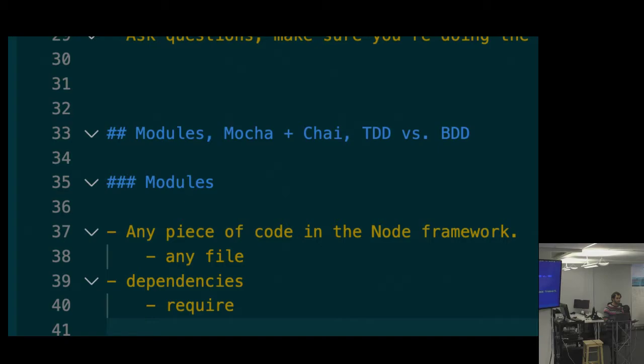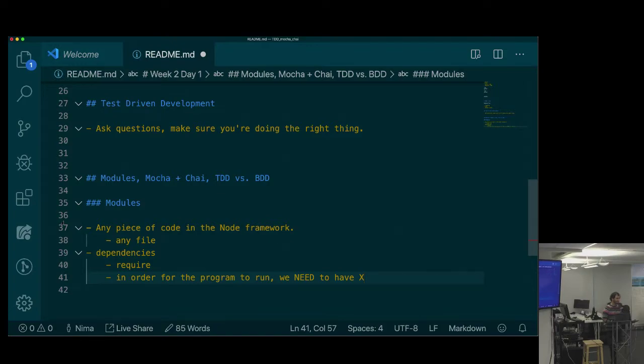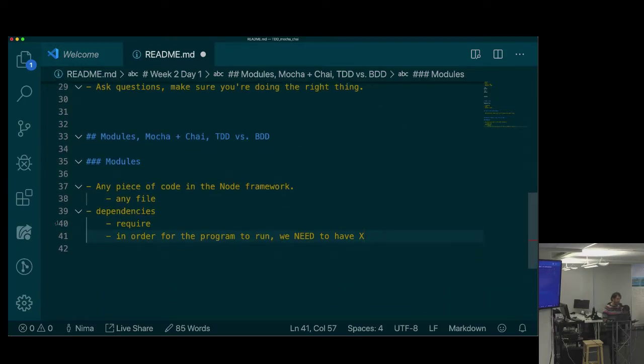What else? Right, there we go. In order for the program to run, we need to have X. That's a really good description of what a dependency or a requirement is.